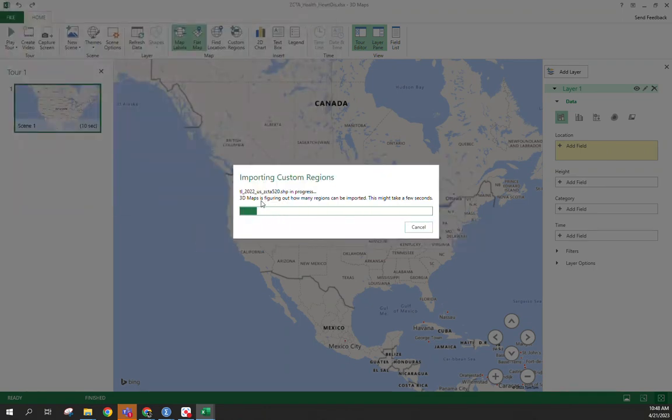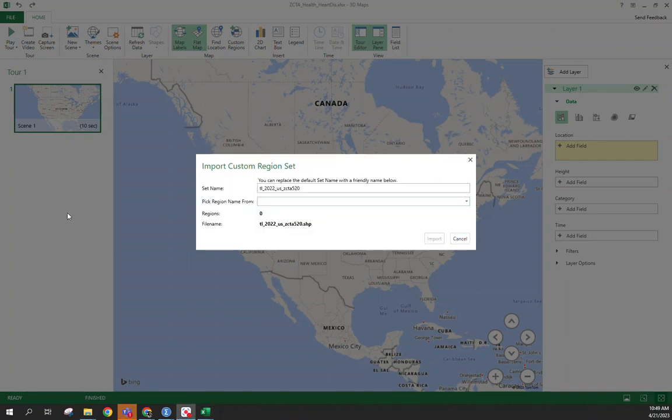Because it's going to bring this in, it's going to read it, and it's going to ask you now, what is the custom or unique identifier within this file that you want to match your underlying spreadsheet to. Given this is a larger file, there are about 32,000 zip codes in it. Give it a second to load up. I'm going to hit pause just so I don't waste your time. All right, that took a couple minutes, but we're where we need to be.